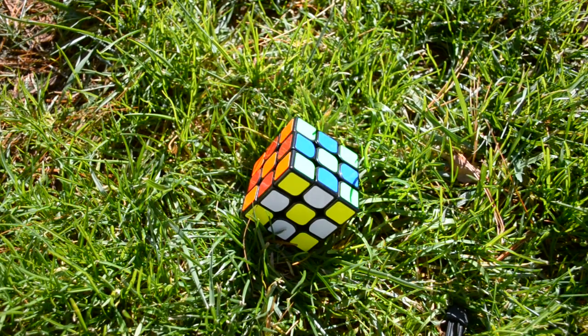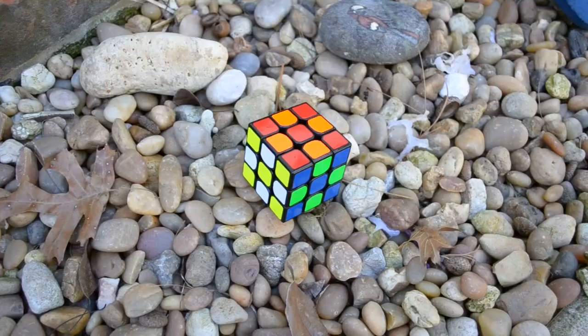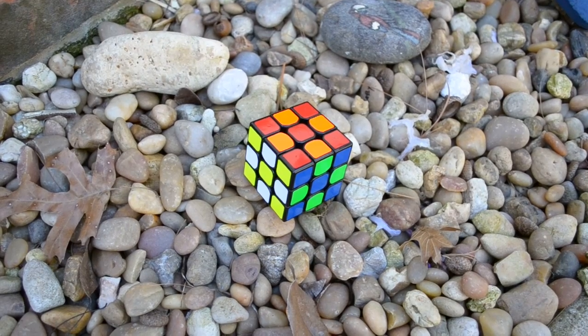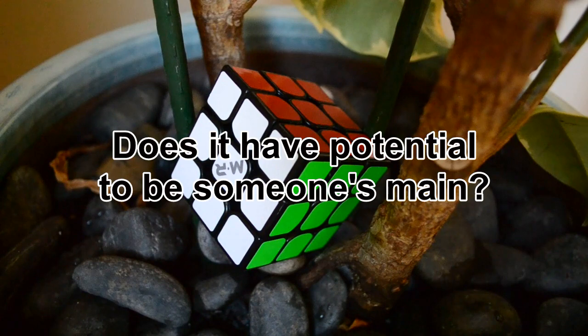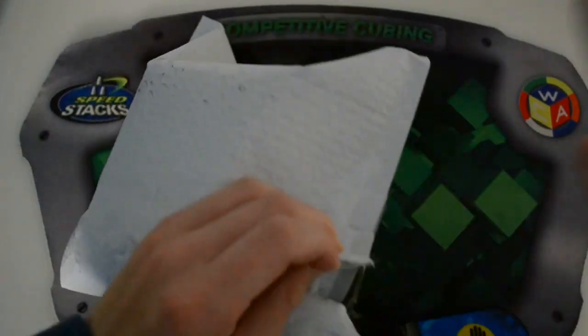This is the MGC Repulsion. It is YJ's attempt at making a cube with repelling and attracting magnets at unique positions. Today, I am here to tell you about it. Is this cube more than a novelty item? Does it have potential to be someone's main? I will be answering these questions throughout the video. Let's get on to my first impressions.